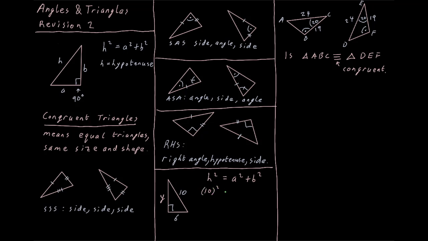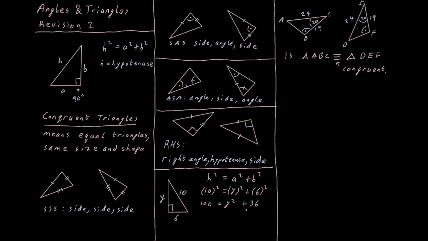So I sub that in brackets. For a, it doesn't matter whether I call that y or 6. Either of those two sides are interchangeable. I'm going to call a y, so I'm going to sub in y. And 6 is the remaining one I'm going to put in for b. And now I just solve my equation. 10 squared is 100. We just put this into the calculator and simplify down.